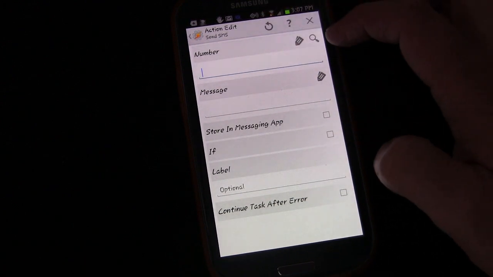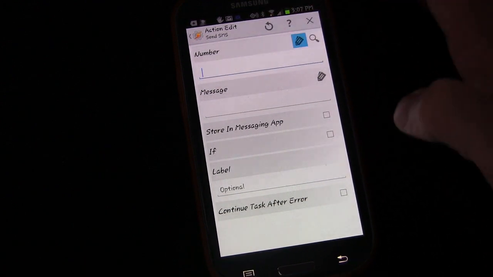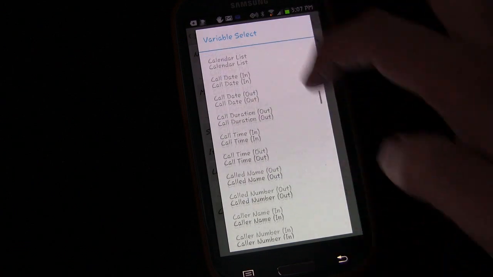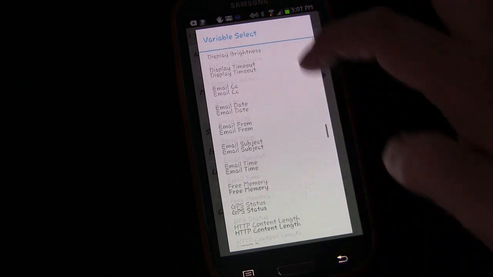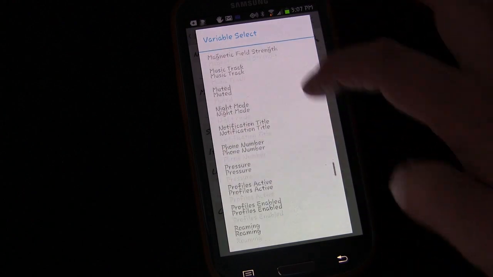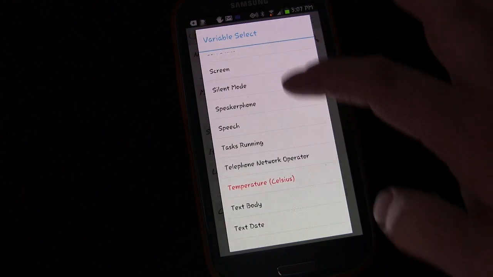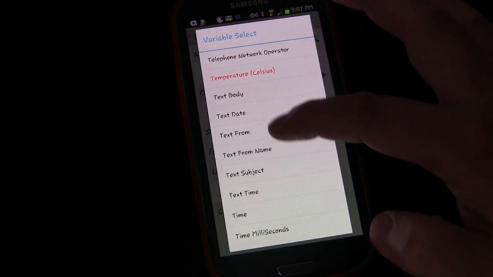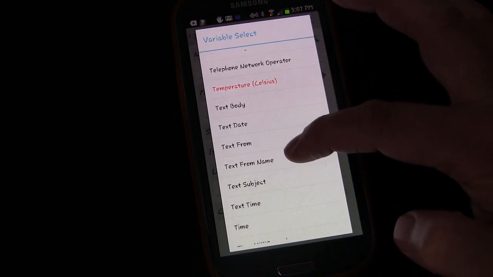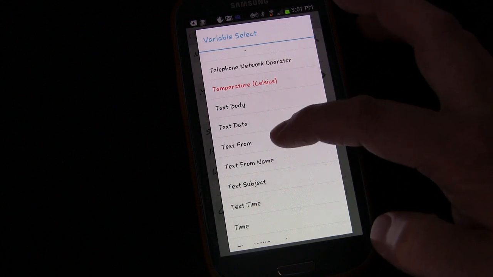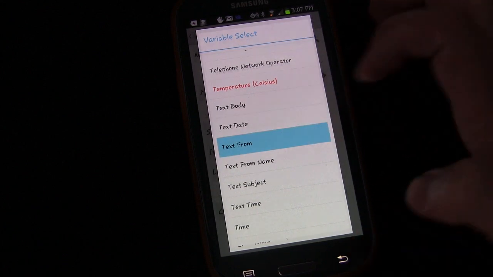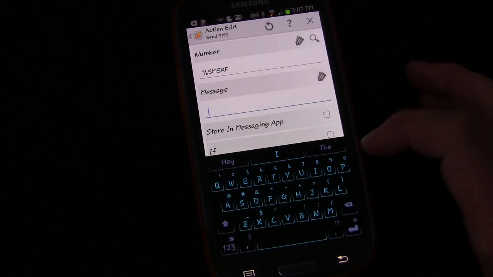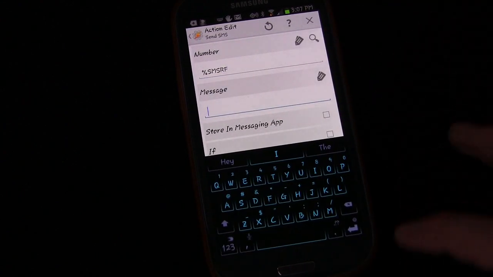Now the number we're going to use, we're going to click the variable button because it's going to be a variable. We want it to send this message to whoever just texted us. So we're going to go to text from. Remember, text from name is the name of the person, but text from is the phone number the text came from.